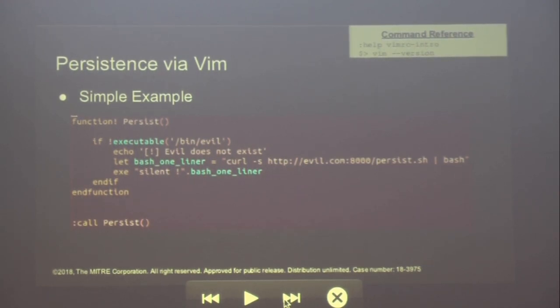So what we're doing here, right, we're combining VimScript with some outside system commands, and we already know that we can launch Python with Vim, so you can combine all of these things and start building really interesting toolkits, if you think about it. Because if you can execute Python without showing up in the process list, hey, that's already scratching off low-hanging fruit. And then if you can call external commands and embed them through a modular approach with VimScript, then you can really start making really complex utilities. So again, this is a simple example here. I'm sure everyone has their favorite way to persist on a Linux machine. By all means, you can swap that out.